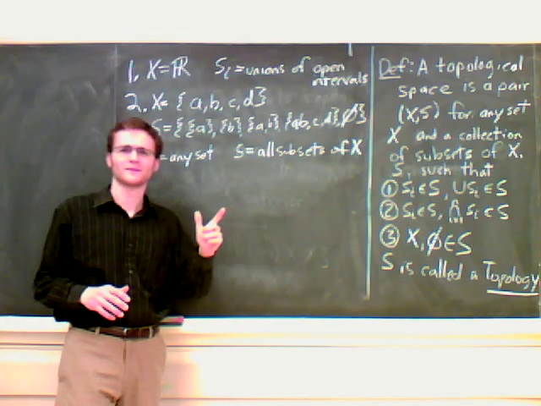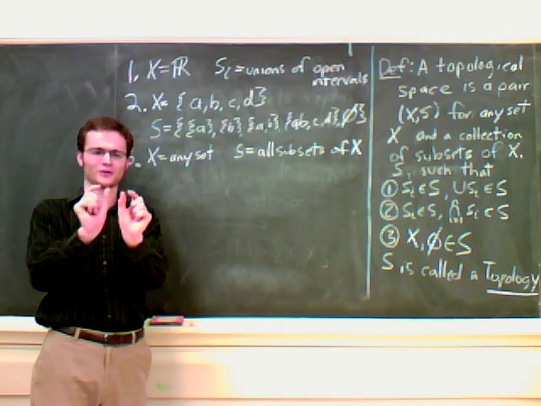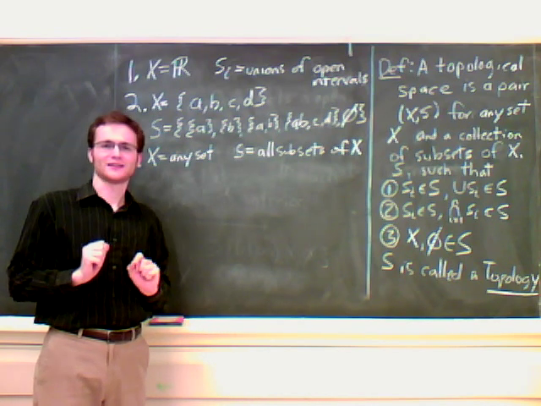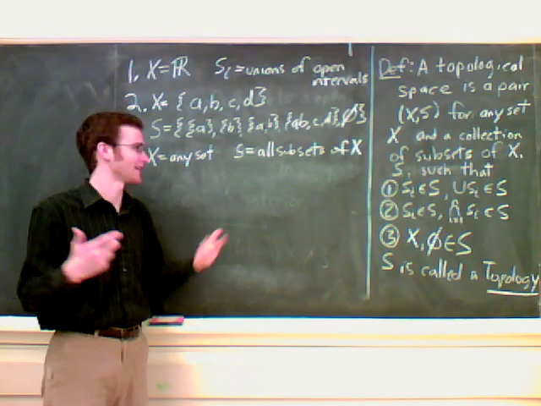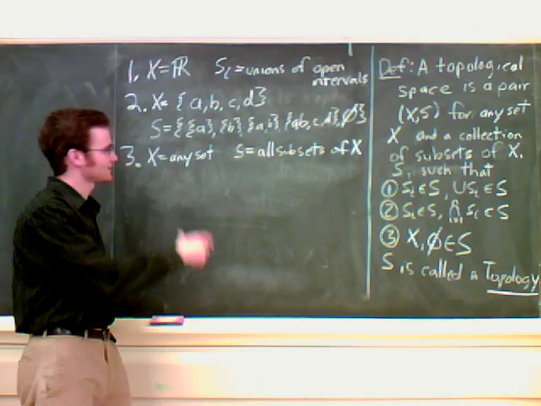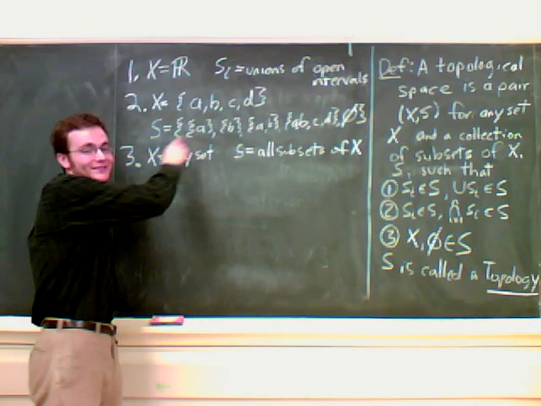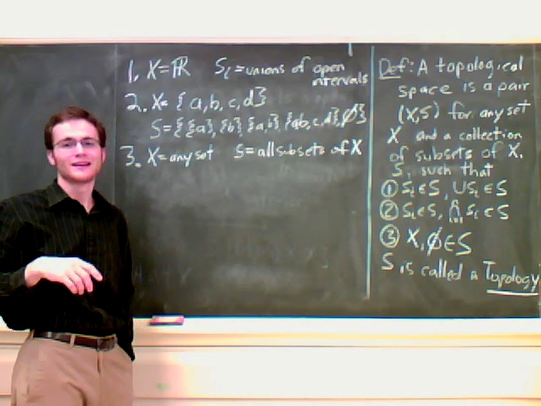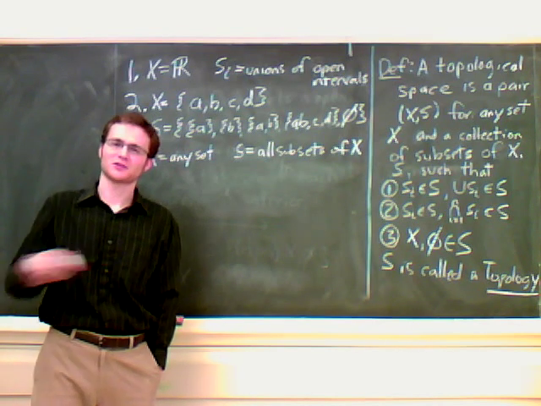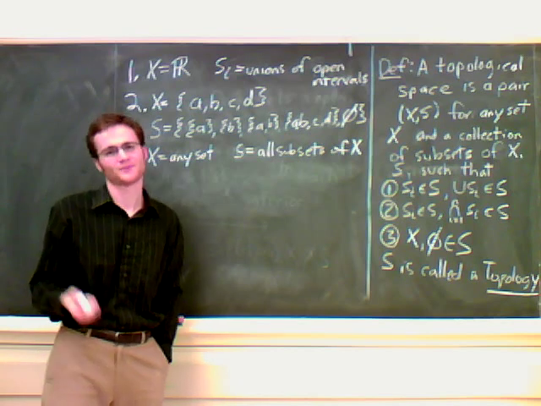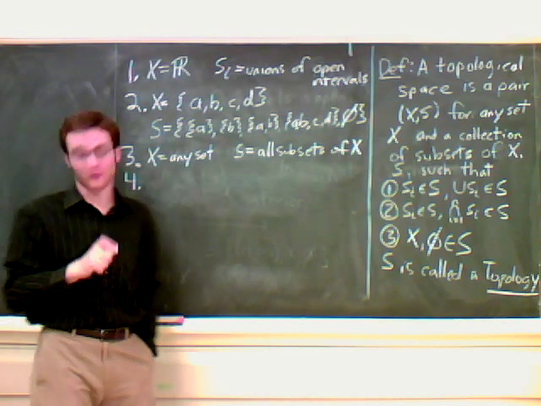But it's kind of a weird one. We call it the discrete topology because you can think of every point having their own open set, because every point is an open set because every point is a subset of X. And that idea that a single point is an open set is also true in example two. And it's kind of unusual, but it's not what you would think of because in the real line, single points were never open sets.